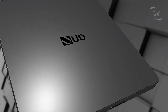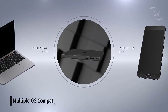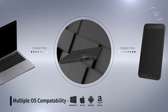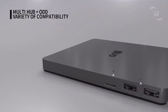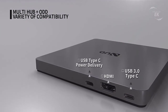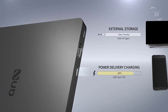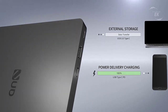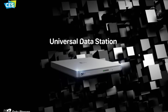The Universal Data Station is a USB Type-C external optical disc drive with two USB Type-A input ports and a micro SD card reader. It connects a laptop with a Type-C USB cable and provides additional Type-A USB ports — a perfect choice for newly released laptops with fewer or no Type-A USB ports, since users do not need to purchase an additional multi-USB hub. The Universal Data Station contains four ports that can be linked to multiple PC accessories.